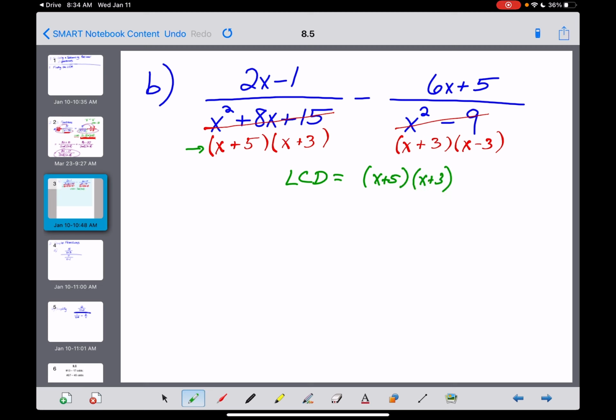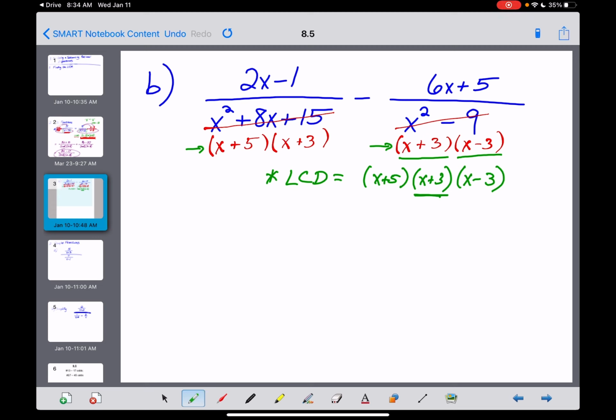Then you go to the second denominator, which is right here, and you now write every single factor of the second denominator that isn't there already in green. Do we already have an x plus 3 in our lowest common denominator? Yeah, we've got one of those right there, so we don't need to include another one. But do we already have an x minus 3? No, we don't, so I've got to put the x minus 3 here as a third linear factor in that denominator. And then that, everybody, is the LCD that we needed.